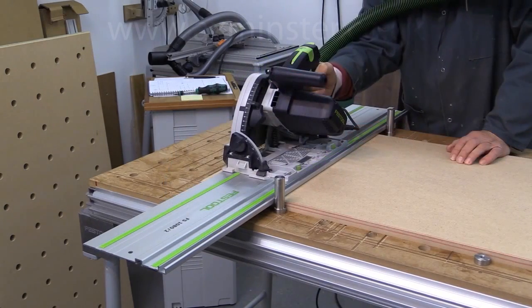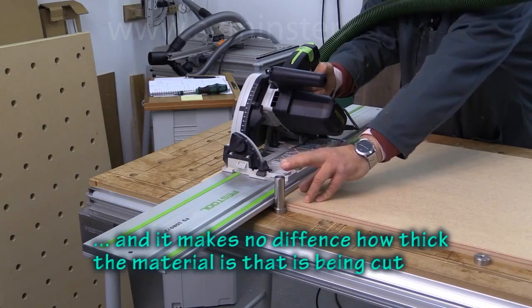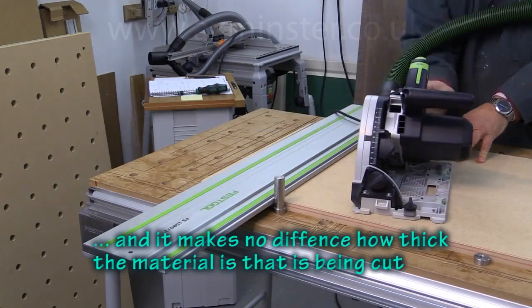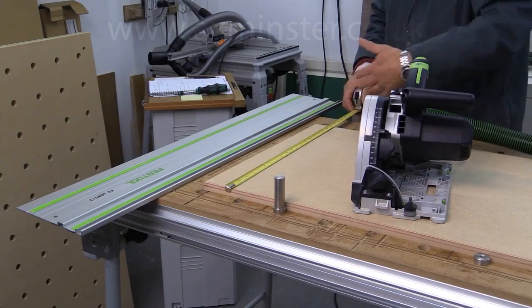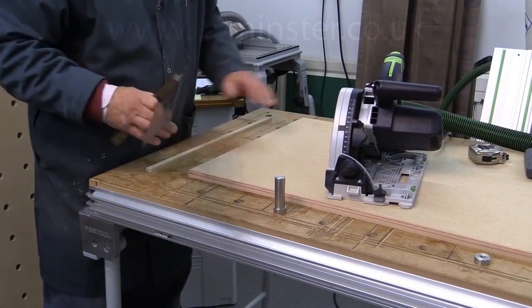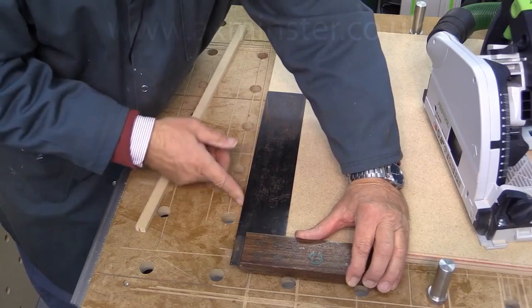Now, a number of things I want you to note. First of all, the TS55 did not have any interference from this Parf dog, which is at the end. The cut was a clean cut, and the piece of stock is 51 centimeters in width. And we'll check the squareness of the cut now. There's my reference edge there, and you can see it is absolutely spot on.